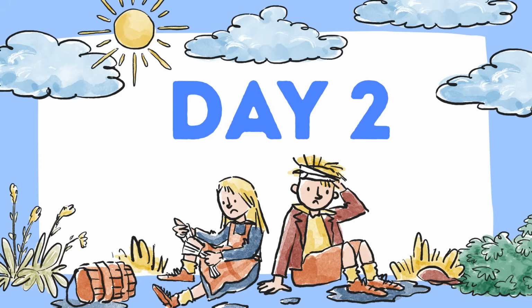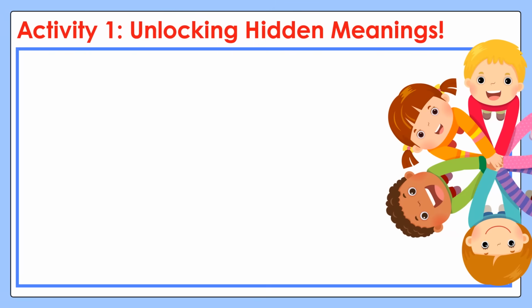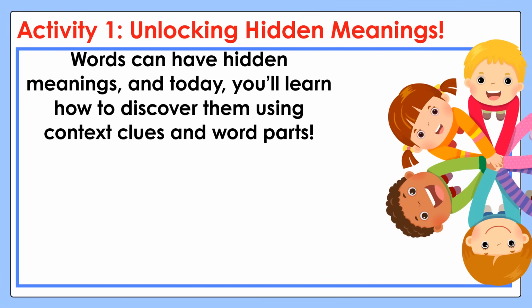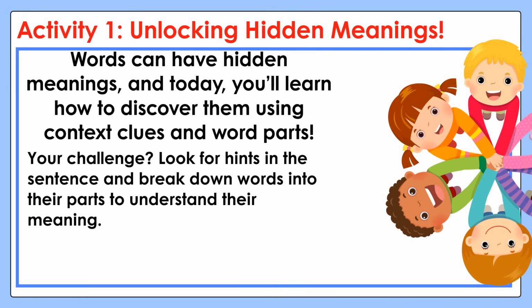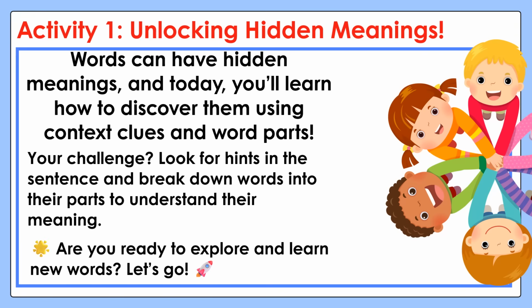Day 2. Activity number 1, unlocking hidden meanings. Words can have hidden meanings, and today you'll learn how to discover them using context clues and word parts. Your challenge? Look for hints in the sentence and break down words into their parts to understand their meaning. Are you ready to explore and learn new words? Let's go!